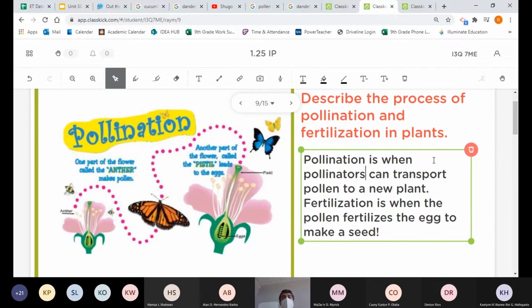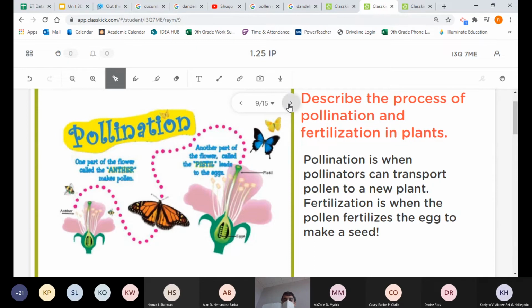Some of those flowers have something called alternation of generations, which means that they can recombine their own DNA, which is really fascinating. But to keep it simple, you want to have new genes coming in so that you can better adapt to the world around you. So pollination is when the pollen comes to the new plant. Fertilization then is when that pollen finds the ovary and they can make a seed.